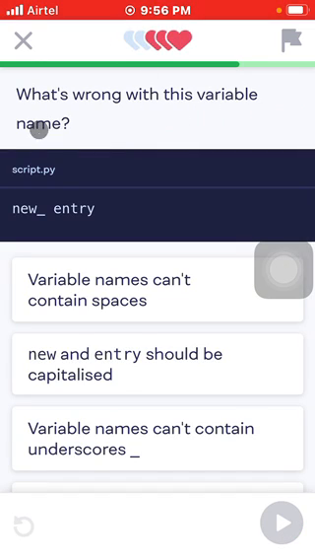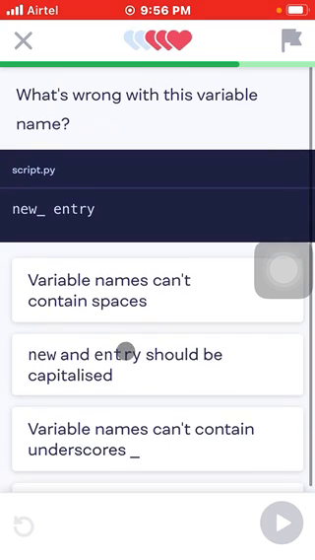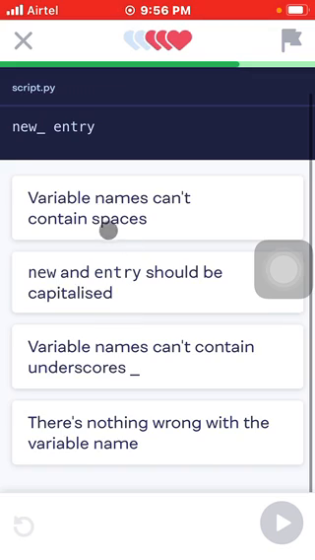What's wrong with this variable name? Here is the space. Variable names can't contain spaces, right? Or name new and entry should be capitalized, or variable names can't contain underscores, or there's nothing wrong with the variable name.